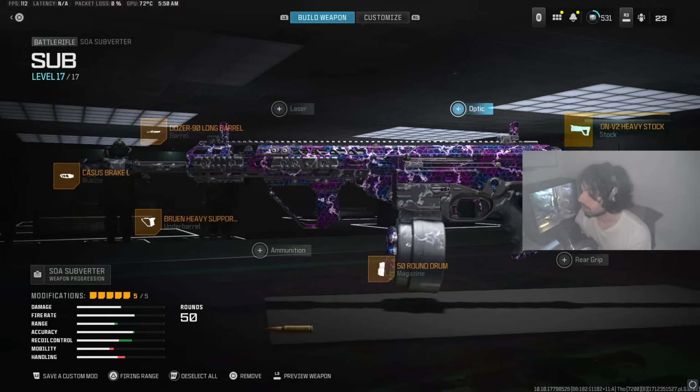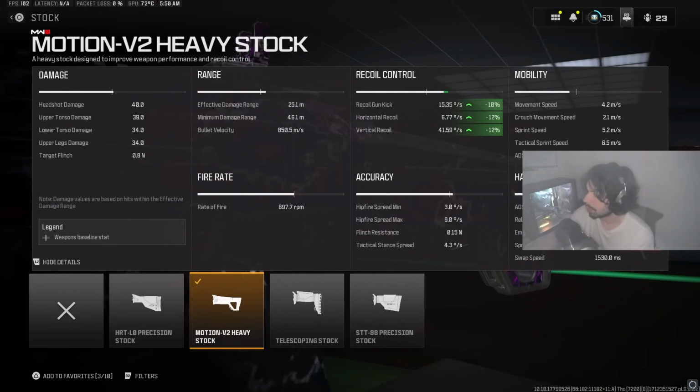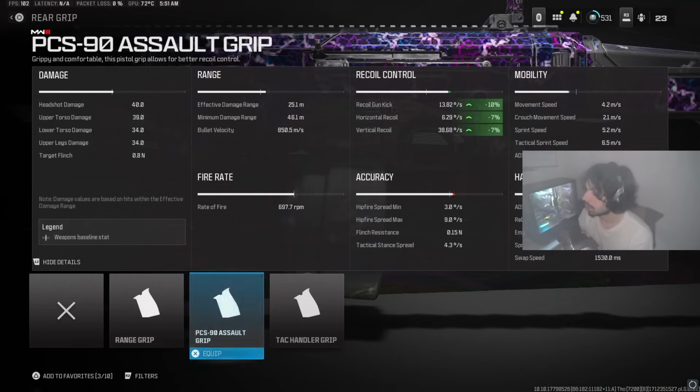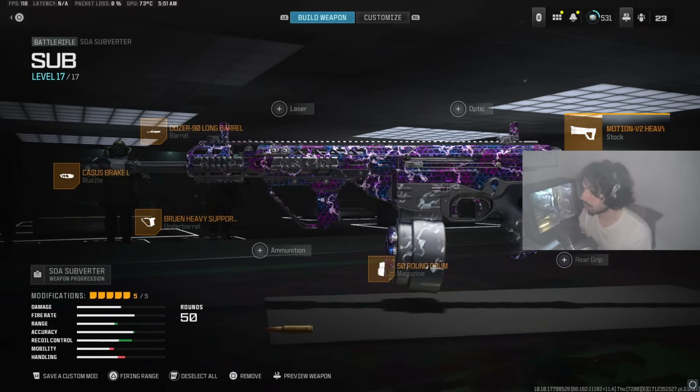And then you could either put a grip or a stock, unless you do have to put an optic for that right there. So this one just has like 10%, 12%, 12%, but if I was to put an attachment, it would have 10, 7, 7. So that means I'm going to pick the stock over the grip to get the best recoil control.